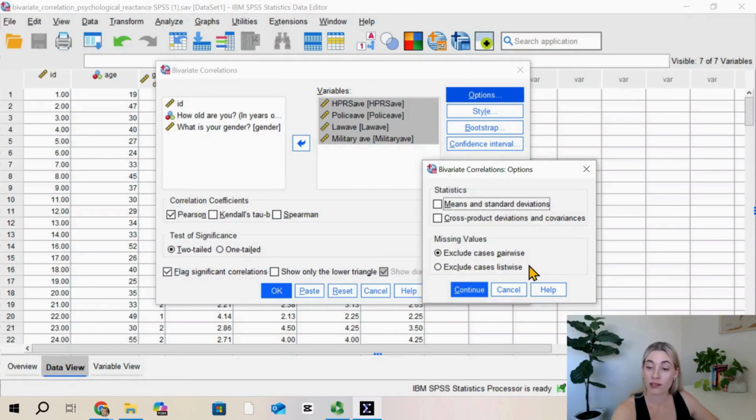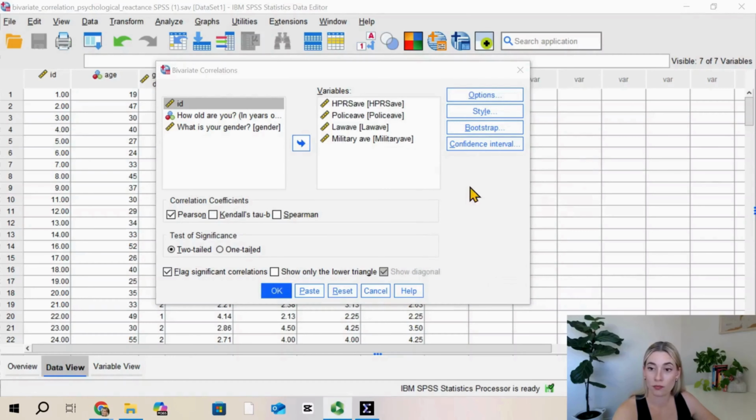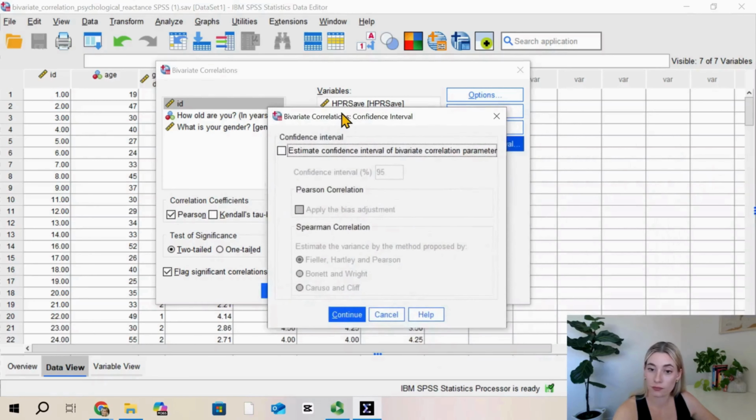Therefore, excluding cases listwise means that you will have a consistent n or sample size value across all of your comparisons, whereas excluding cases pairwise might mean that you have a different n or sample size value between your comparisons. Because in this dataset we don't have any missing data, we'll get the same results regardless of which approach we take. Continue. Then we'll go on to confidence interval.